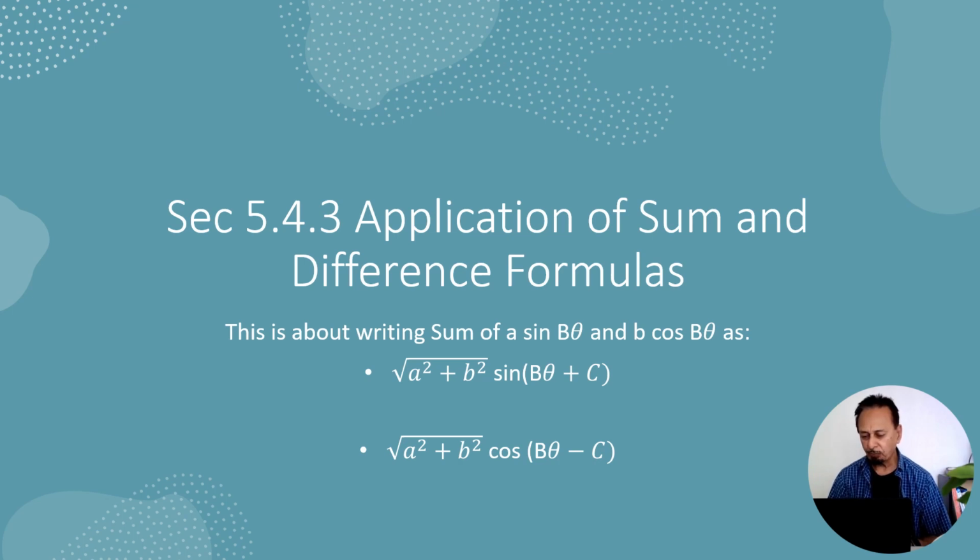Section 5.4.3 Application of sum and difference formulas. This video is about writing a sine b theta plus b cosine b theta as square root of a square plus b square sine b theta plus c, and square root of a square plus b square cosine b theta minus c.